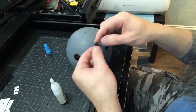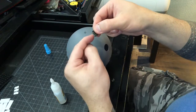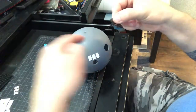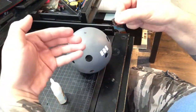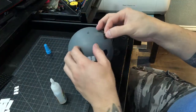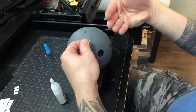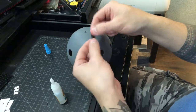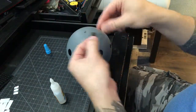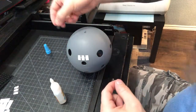On the top half, the similar sides point towards each other. So you'll have a 4, and then the next one will have a 4 facing the opposite direction so that the 4s point towards each other. Whereas on this side, it's got a 5, so this next one's going to have a side with a 5 facing each other. So it basically alternates: 4 to the left, 5 to the left, 4 to the left, 5 to the left.